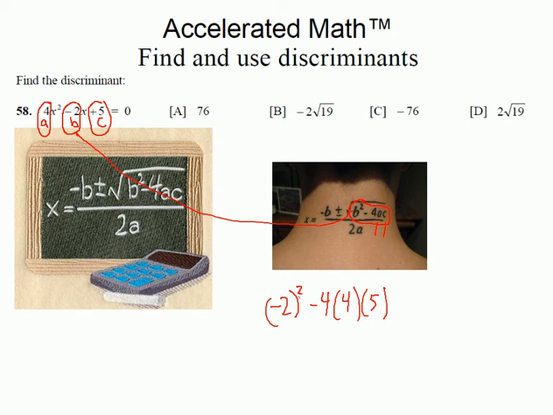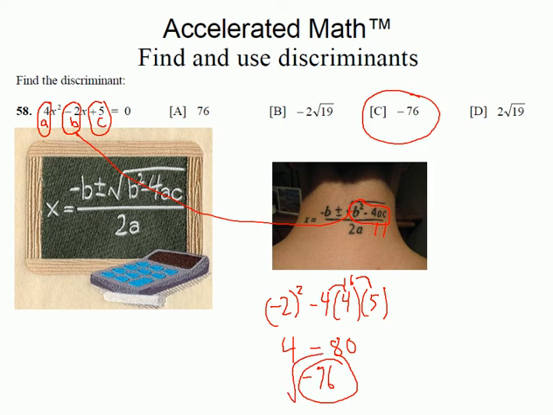And now I'm going to simplify this. Exponents first, so negative 2 squared is 4, minus 4 times 4 is 16, and then 16 times 5 is 80. Okay, so I've got 4 minus 80, or negative 76. They're not asking that question here, but it is negative 76. Now, some people might have thought that it includes the square root and try to simplify it from there, but it does not include the square root. It's just the number under the square root once you simplify.